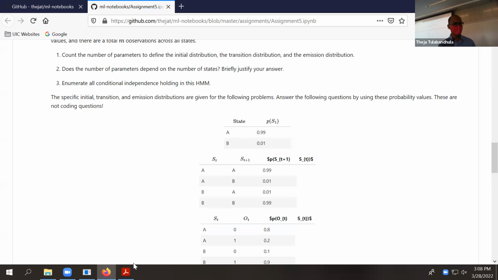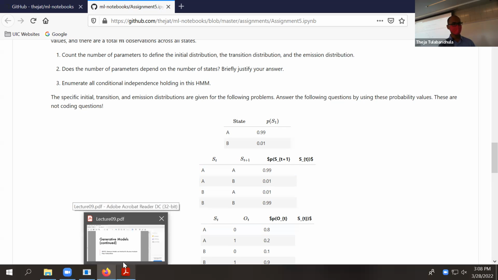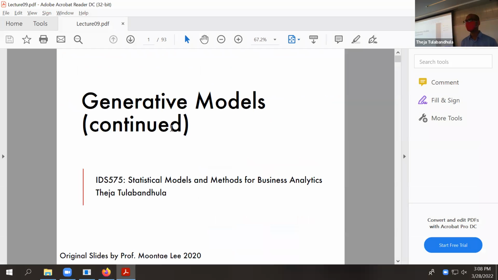So with that, let me jump right back into where we left off, which is actually lecture 8, towards the end, the last couple of slides. They're actually part of this slide deck as well. So I'm going to start from this slide deck, which starts with a little bit of review of the difference between generative modeling and discriminative modeling, which we did last time, and then we'll get into some examples of generative models.